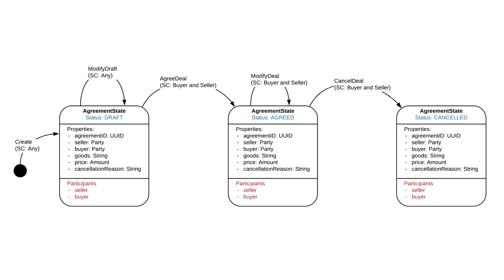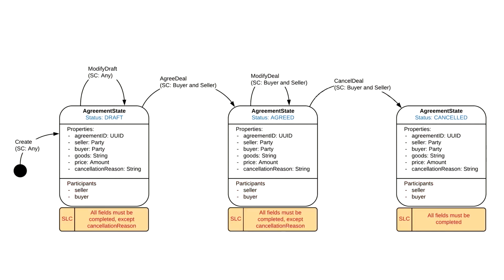Participants are important in Corda because they are the people who this transaction will get distributed to when you call the finality flow. So we need a way of saying these are the participants. So some more constraints. We want to be able to specify what makes a good state. What we're talking about here is state level constraints.